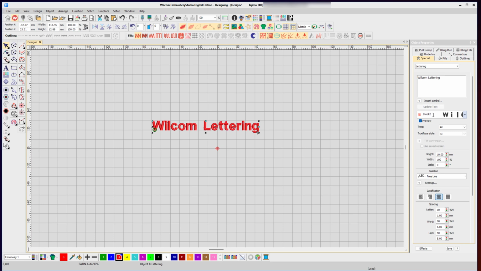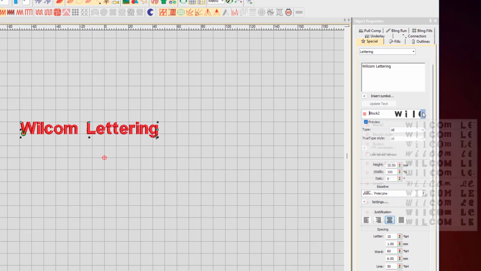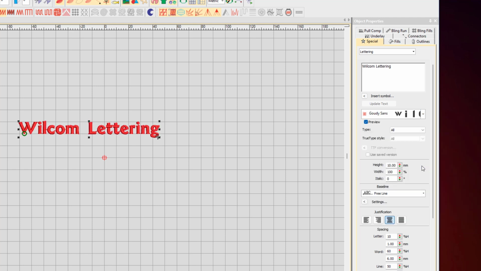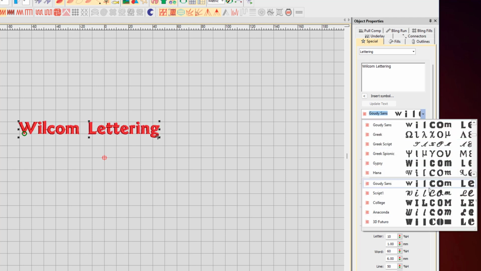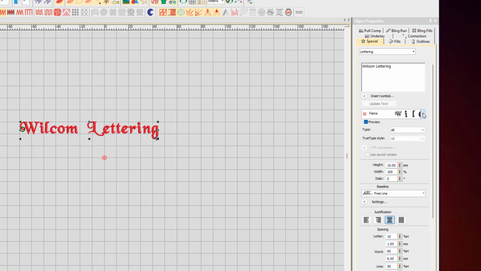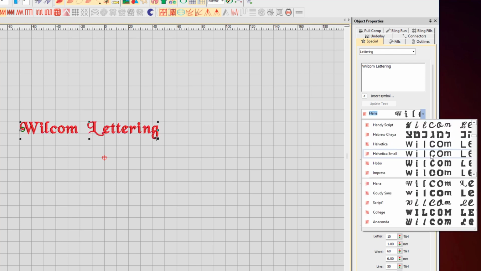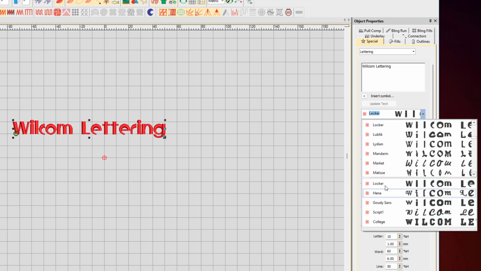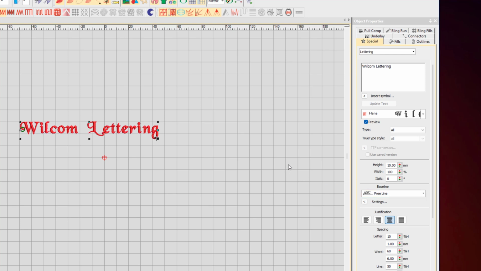And from this window, we can also make other choices such as our font. Now with Wilcom, we have hundreds of fonts built into the software, which are professionally digitized ESA or Wilcom fonts. And you can simply select the font on screen and it will change the font style for you to see. Now, as you're selecting different fonts, it remembers the last five fonts you selected in the section below. So if you want to get back to one of those previous fonts, they're available for you to select with a single click.